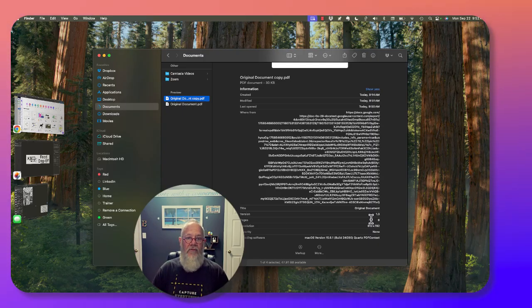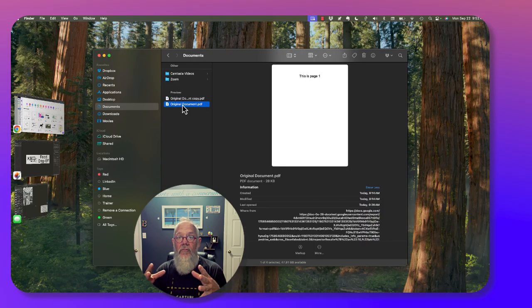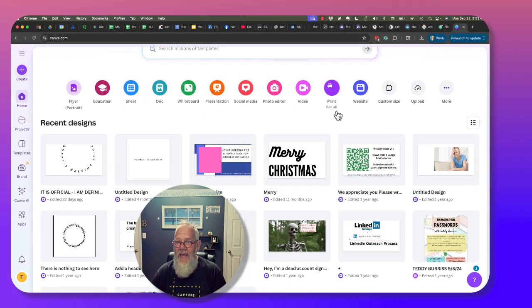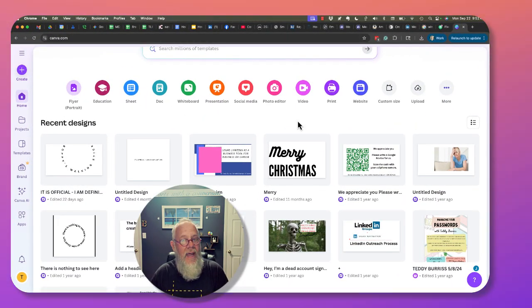Here's the other option. The other option is to use Canva. Now I have a Canva account. I am not paying for Canva. This is free Canva. That means you can all do this as of September 22nd, 2025. And I say that because often what happens is when people start using features of Canva, they move them over and make them a premium feature. But right now, it's not a premium feature. Here's how you do it in Canva.